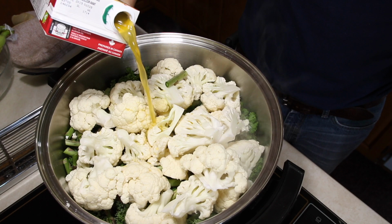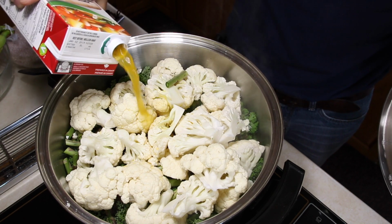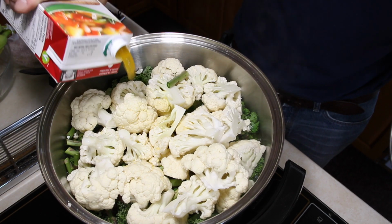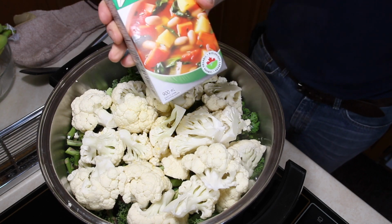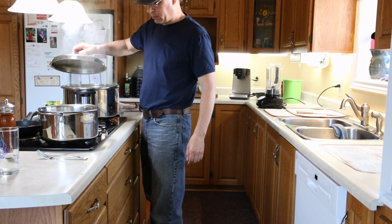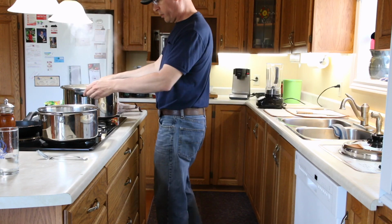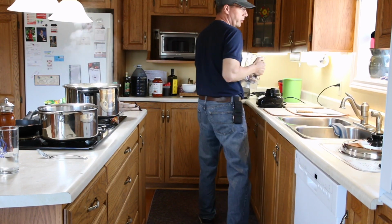Okay, I'm going to use another half a liter of vegetable broth. I think I could use a little bit more. There, so I've used a total of 3.5 liters of vegetable broth so far. Okay guys, this has been cooking for at least 35 minutes now, so now it's time to put it through the blender.